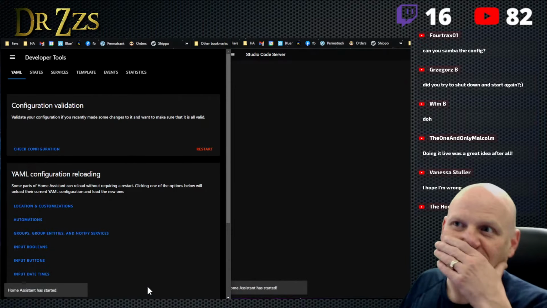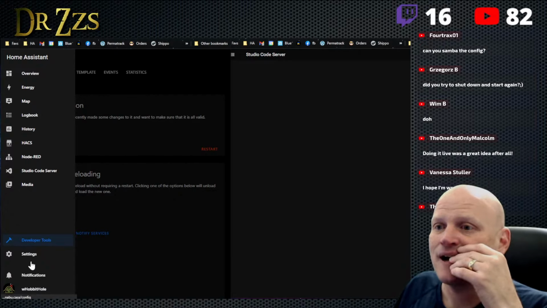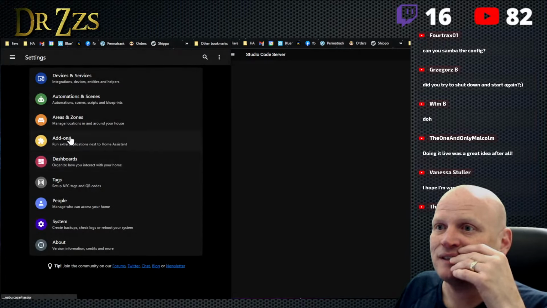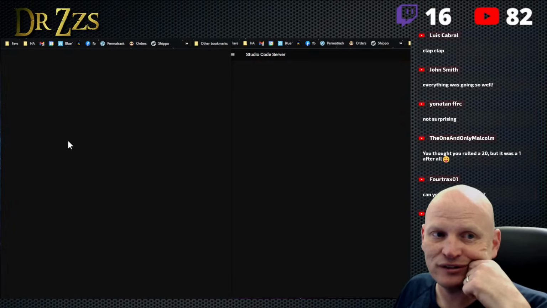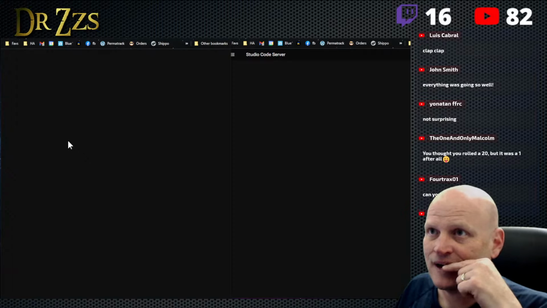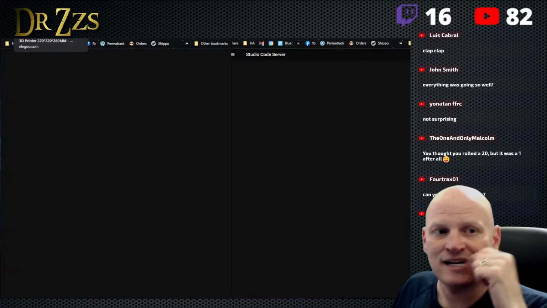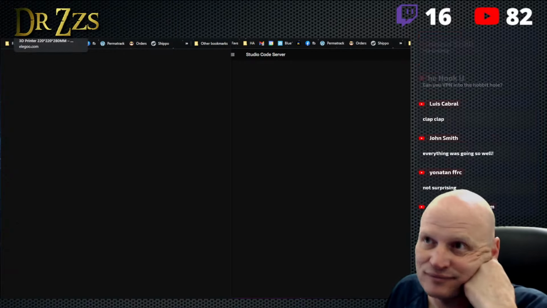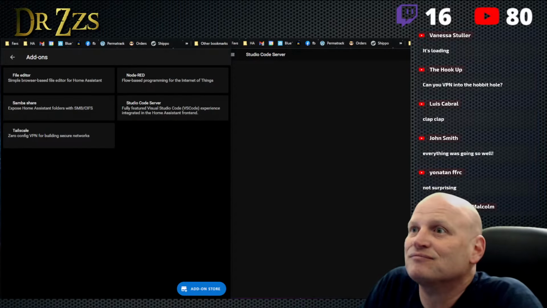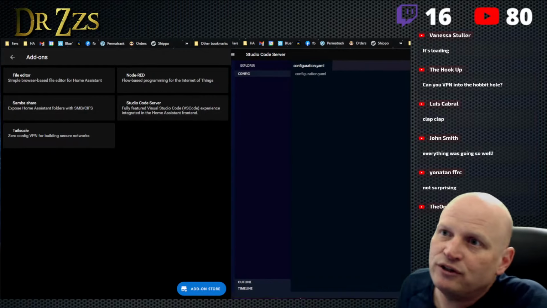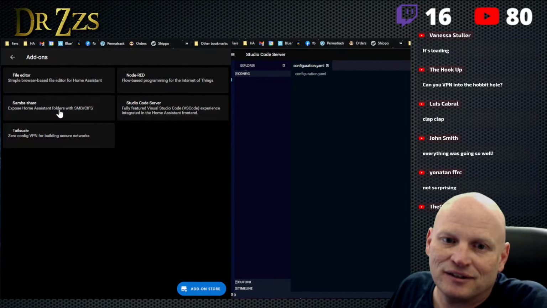The Samba config. I don't think I have Samba installed. I'm not sure I'll be able to get that far before it loops again. I can't VPN into the Hobbit-Hole. Elon and his frickin' flippin' flappin' satellite stuff. Oh, I do have Samba. Oh, but I don't think that's gonna matter.